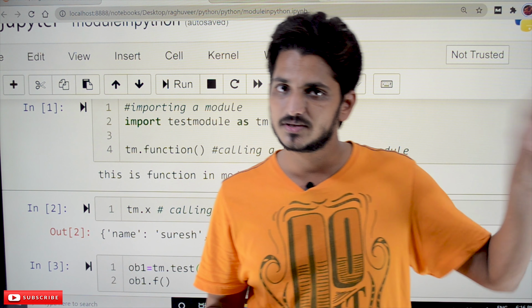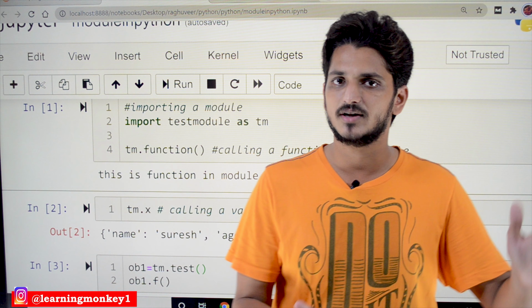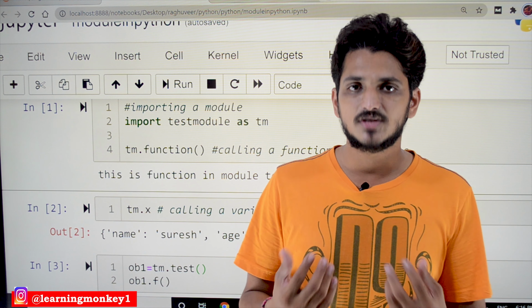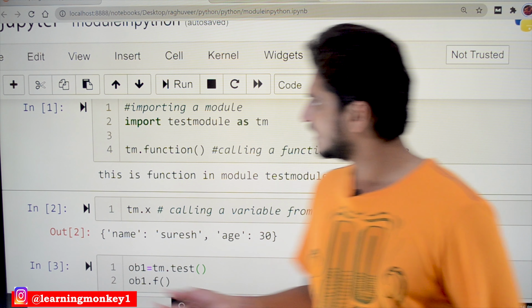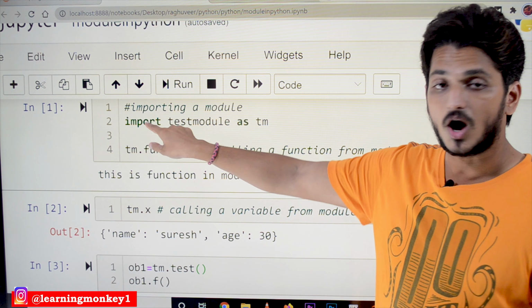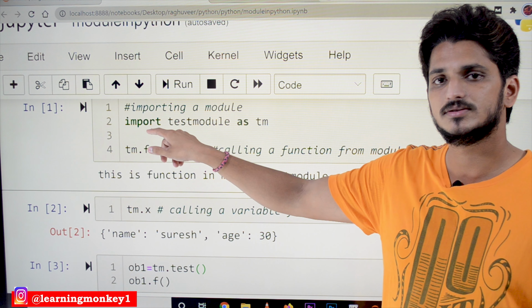Suppose some person has written a big function in some .py file, we can import that .py file and use those functions and classes that are present in that file. That is the use of a module. Let's take an example here. We copied the test module. So how to import the files?